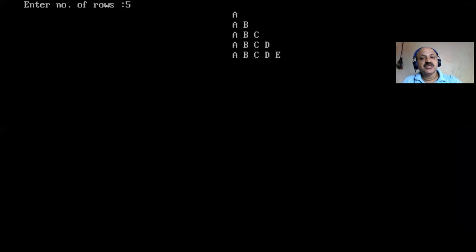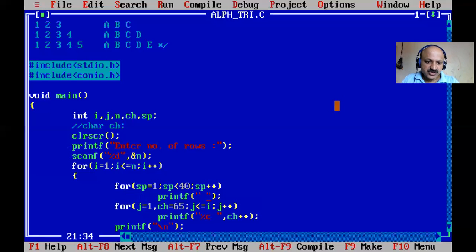Now we can shift to the left angle. So how it goes from left to right, that shape we have to change. Just here I initialize a pace variable i. The number of times the pace is less than 40: like i is 1, so that is 39 spaces provided, then i++, the second time 38 spaces are required, so that our triangle goes from right justification to left justification.